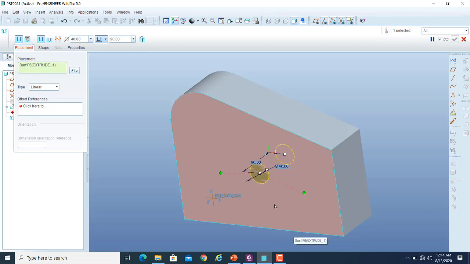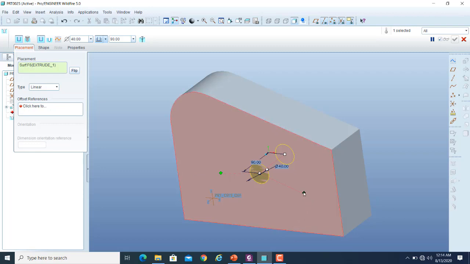Because we have a plane surface over here, if you have a plane and you want to define any point along that plane, you need to define two axes, the horizontal axis and the vertical axis dimensions.